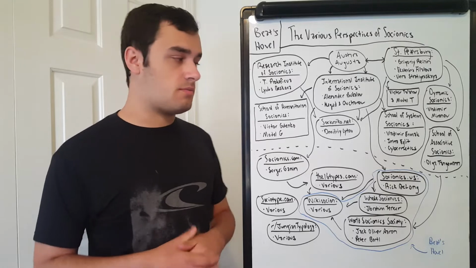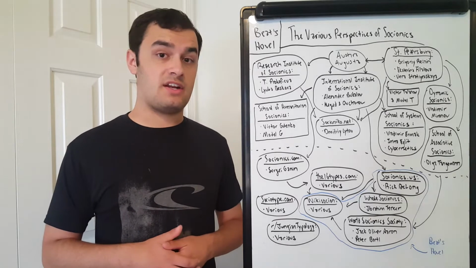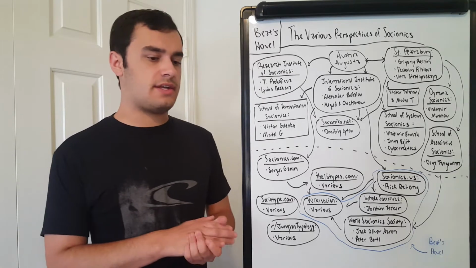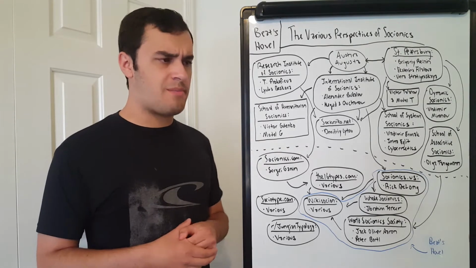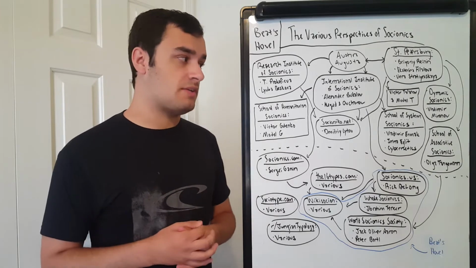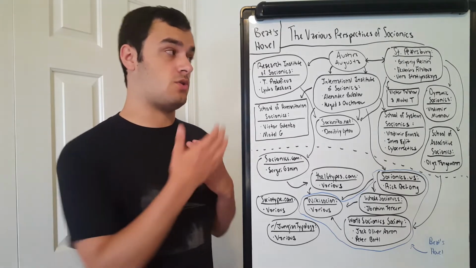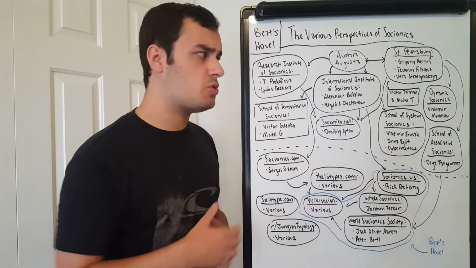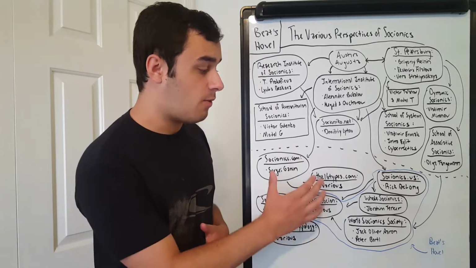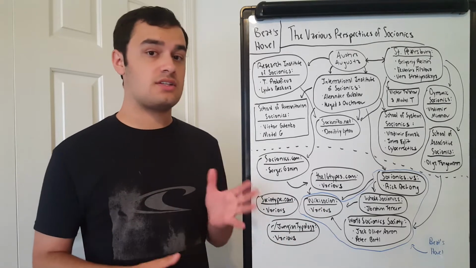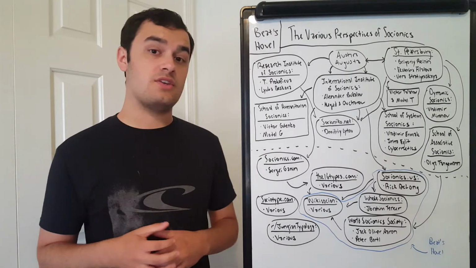Today, as evident from the horribly obfuscated diagram on the board, we're going to be studying the various perspectives of socionics. And I thought I would create this lecture as sort of a corollary to the original lecture, The Origins of Socionics, to describe how those origins bled into what we believe to be the state of modern day socionics. As you can see, we go from Aushra Augusta to some of the preliminary schools, down to some of the secondary schools, which made its way eventually to the West, and how we teach socionics today. There's a lot to cover, a lot to get into, and a lot to explore about how socionics was the way that it was.